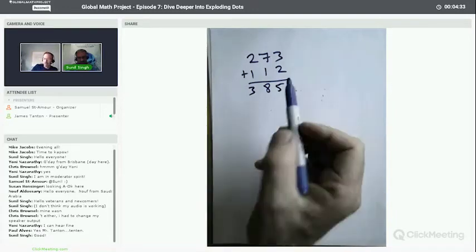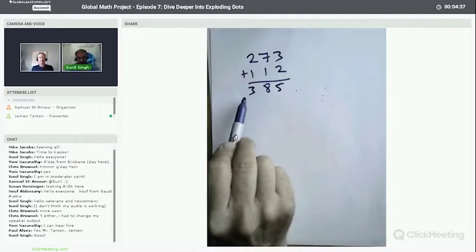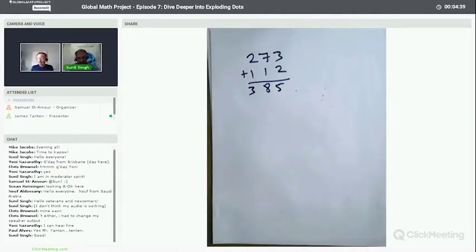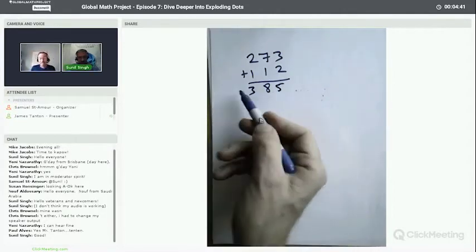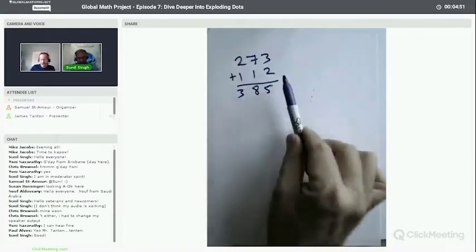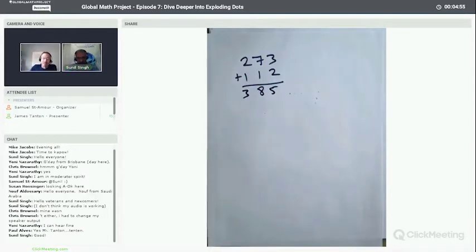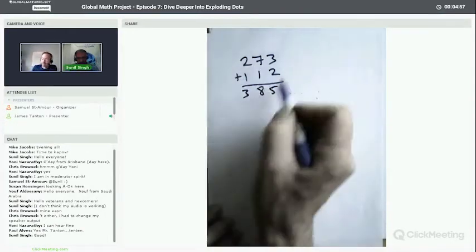Because I think most people naturally go right to left. And I just did left to right then, which seems awfully peculiar. But actually, if you go right to left, you'll get the same answer as me going left to right. We're fine. But I always thought it was strange as a child that in math class, I was always being taught to go right to left, when in every other class, it was left to right. Math was very strange. Well, the trouble is, of course, I've chosen a very nice problem here.